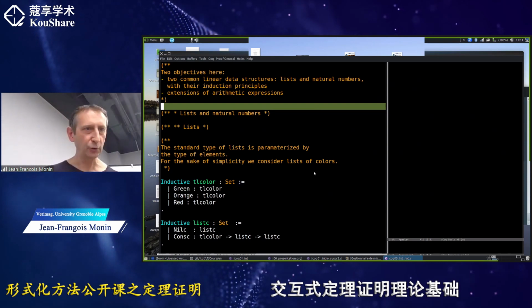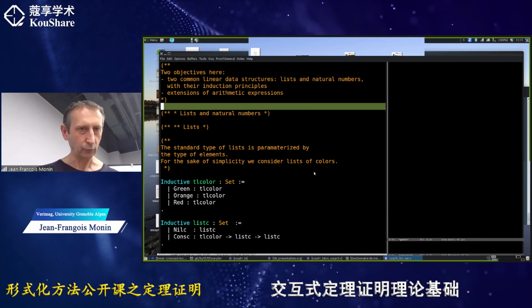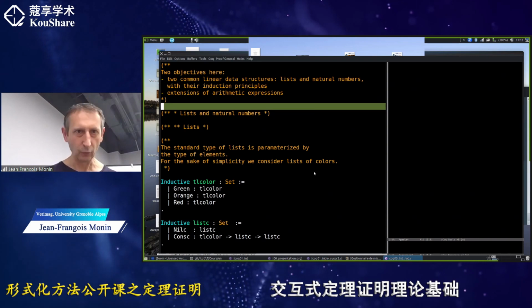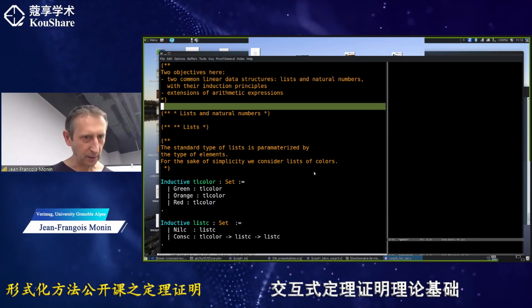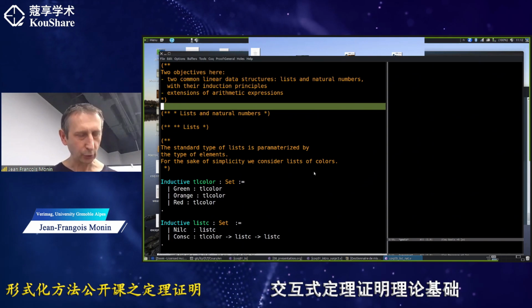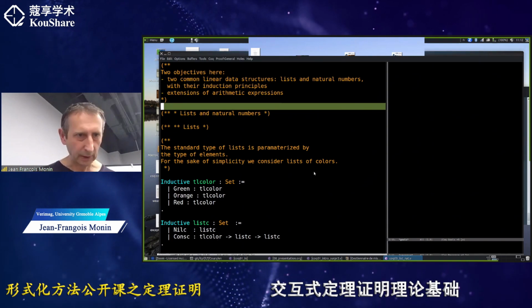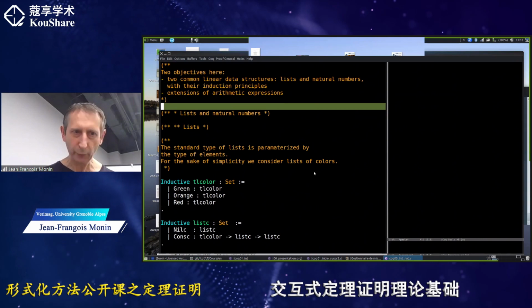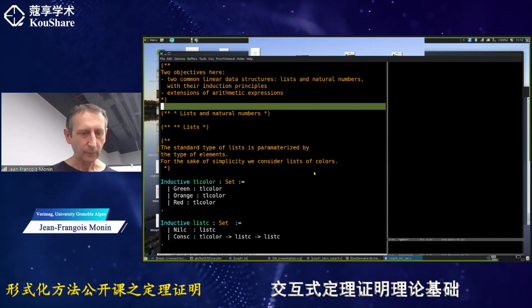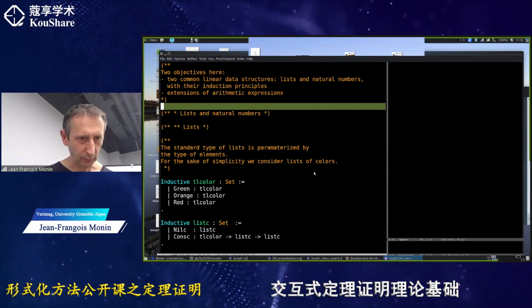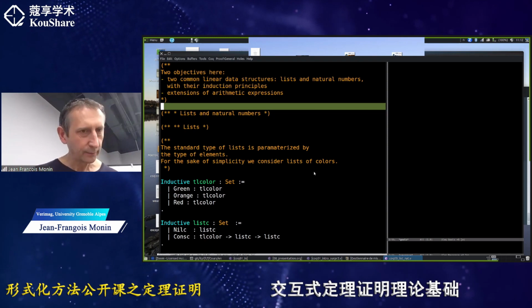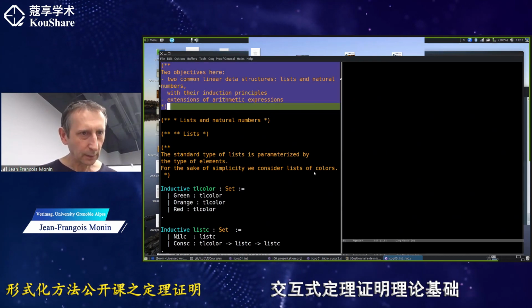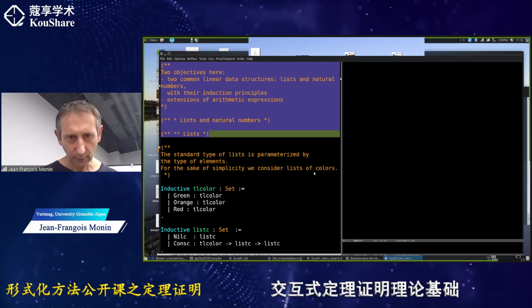So it is a good opportunity to see how to work with them. So maybe, okay, I will show you the beginning of this file. I will not go very far, just to understand what is expected here.